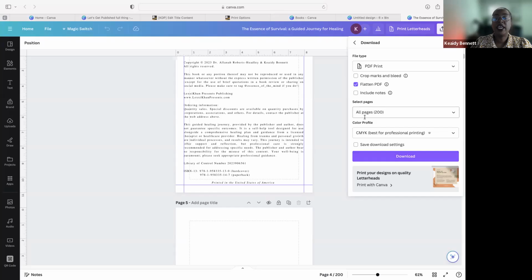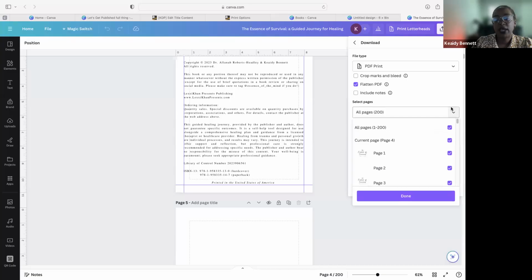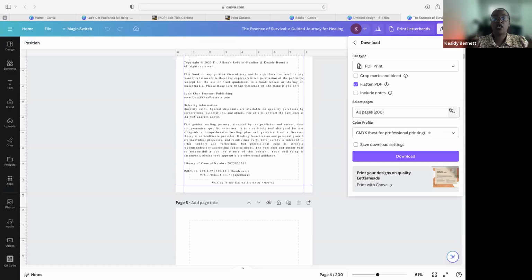If you have a lot of pages like mine, just download 50 pages at a time, and then use a different service. Like Adobe allows you to add PDFs. There are some free programs out there. I don't want to list any of them here because they always change their stuff from time to time, and I don't want y'all to say, well, I paid for this and you gave me that information. No, ma'am, no, sir. Definitely do your research. There are some free programs that will combine those PDFs. Biggest thing is just look through it, make sure that it is all accurate before uploading those files. Okay.